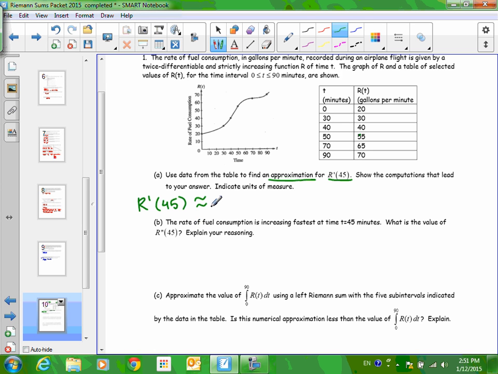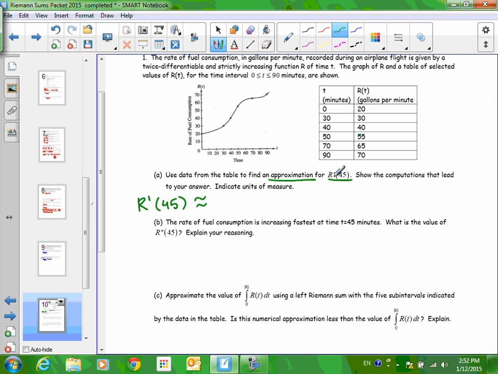Okay, so what do you guys think? How is r prime relating to r? So r prime is positive, so my answer should be positive here, because it says r is increasing. But how does f prime, just in general, relate to f? It's the derivative. What other word do we have that's closely linked to derivative? Slope. Is there another phrase, maybe 3 words long, that means slope? Rate of change. Now, the reason I bring up rate of change is because we have an average rate of change and an instantaneous rate of change, and they're not always the same.